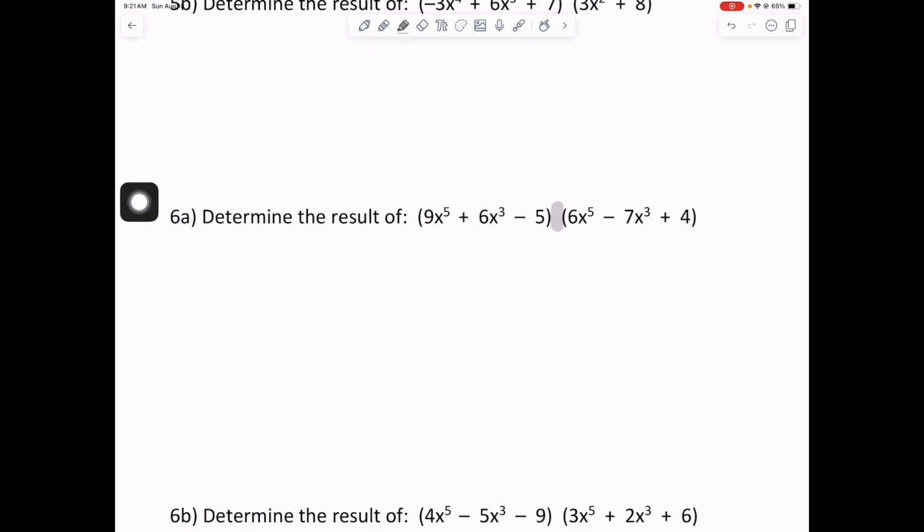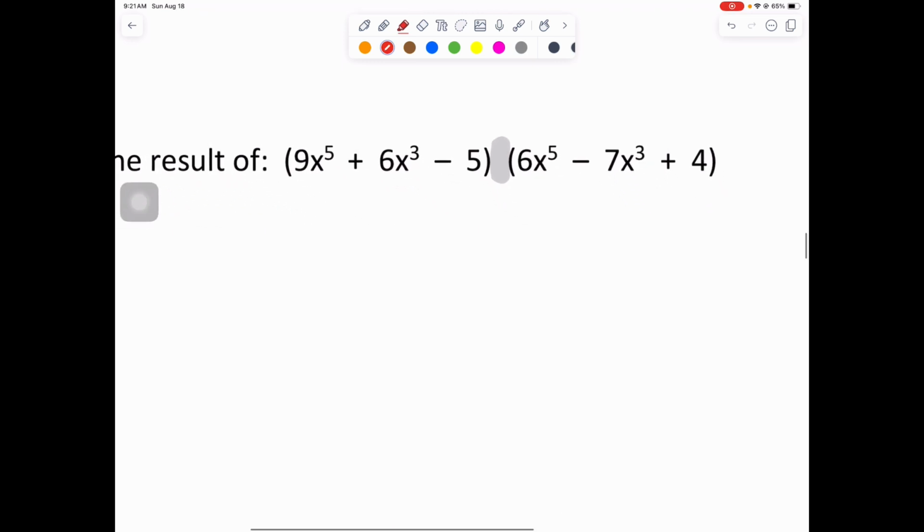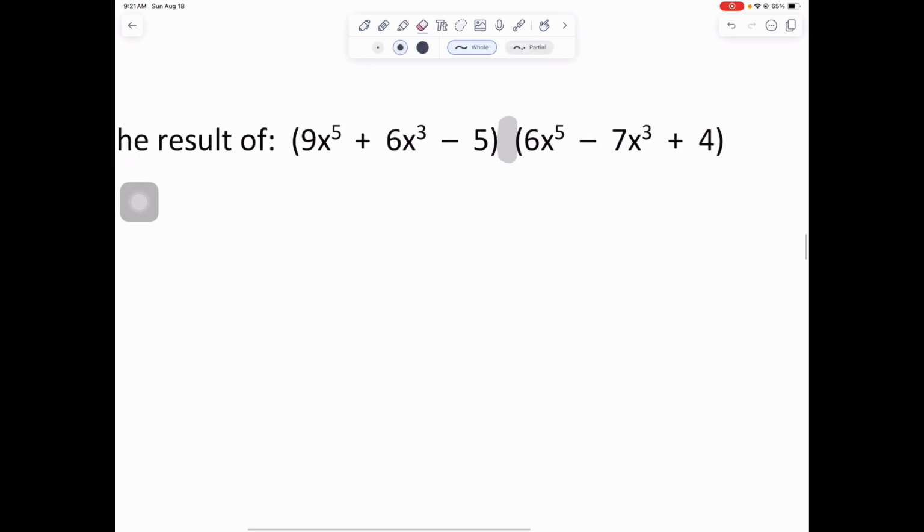All right, so let's just work through it together. We might have to do a little more combining this time. We'll see. We got off the hook on the last one. All right, so we'll just start with our 9x to the 5th. Let me highlight that for us, and then we'll distribute it to all three terms. I don't know why it's auto switching to the eraser. I really don't like when Notability does that, but 9 times 6 is 54. And that would be x to the 10th, because we add.